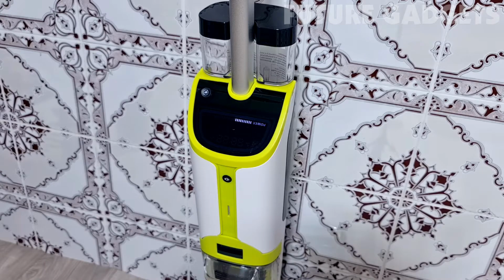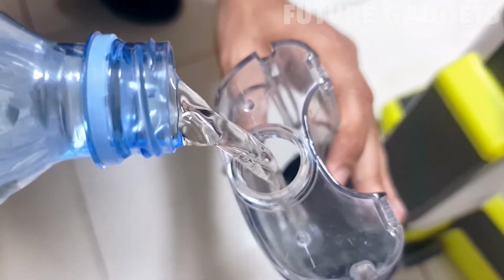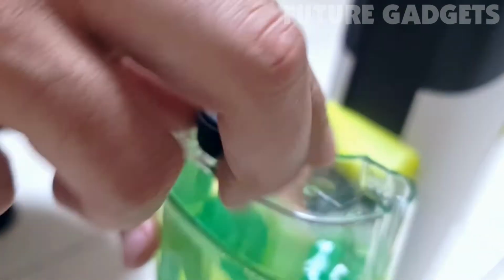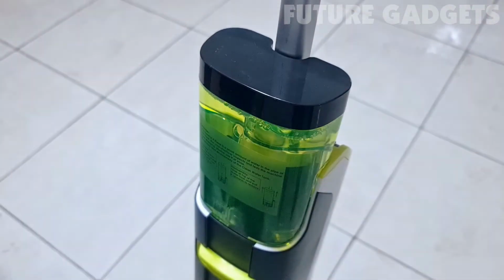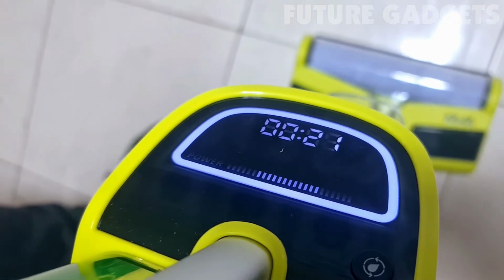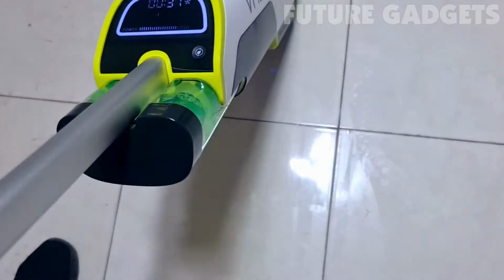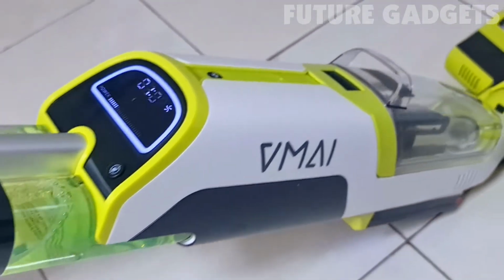Charging start. To use this mop feature, you just need to pour some water into the main water tank. Right after doing so, you can then pour a few drops of your preferred cleaning solution. Once that's accomplished, you can turn on the device. After turning on the device, you can begin mopping your hard floors. The dirt, gunk, and grime on those floors will be loosened up and removed.